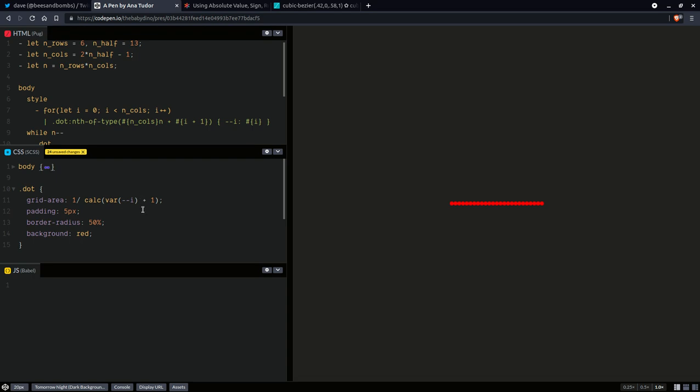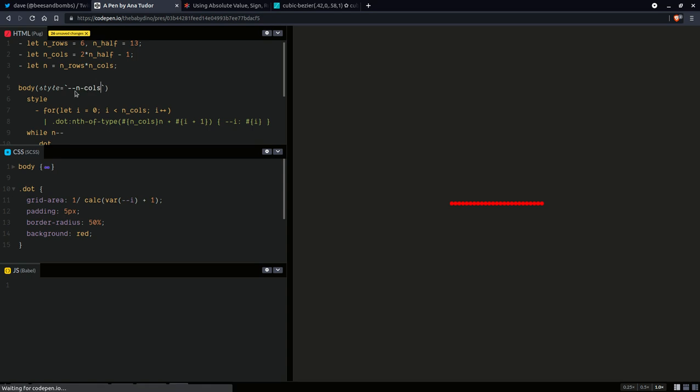Right, and the next step is going to be positioning these such that they form that V, that down arrow, or however you want to call it. But for that, we're going to need the number of columns. So we're going to set that as a custom property right here in a style attribute.